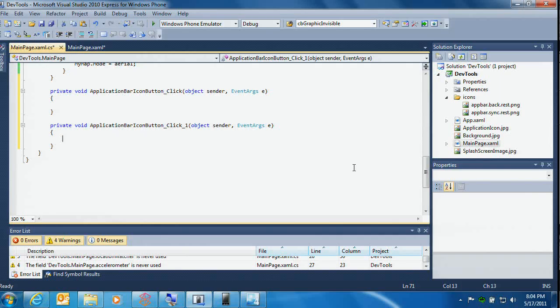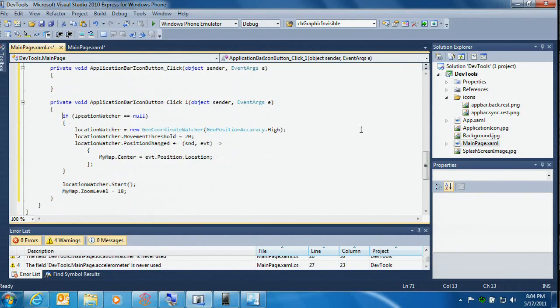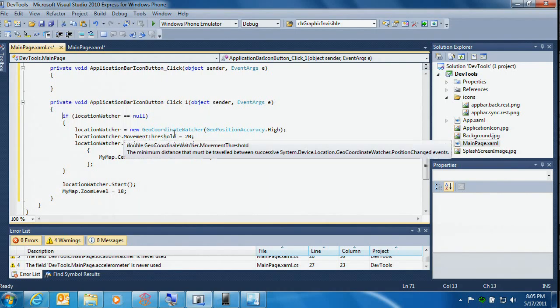that particular control. So what I want to do here is figure out where I am. And in order to figure out where I am, a Windows Phone has location awareness. So inside Windows Phone, you can easily get latitude, longitude information, and a whole bunch of other information. So what I'm going to do is, each time I'm clicking this where am I application bar item, I'm going to figure out what location I'm having.